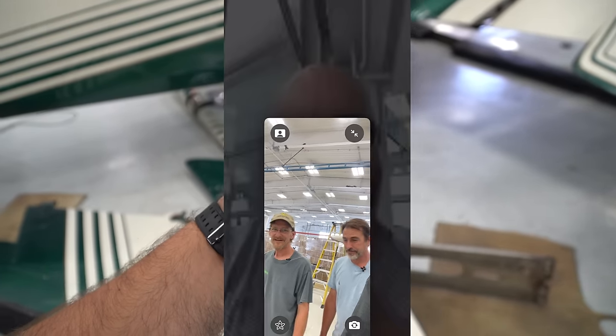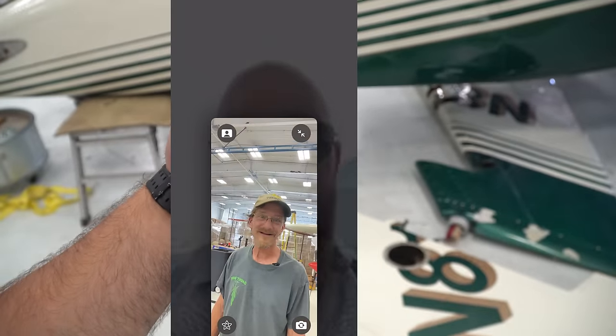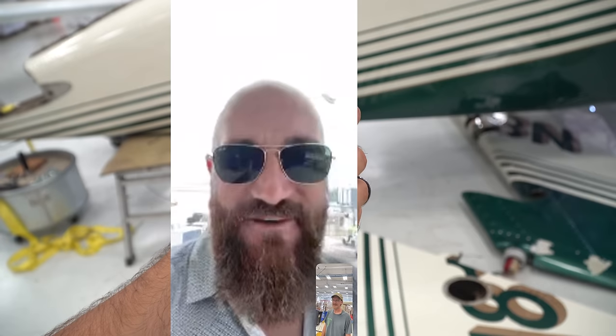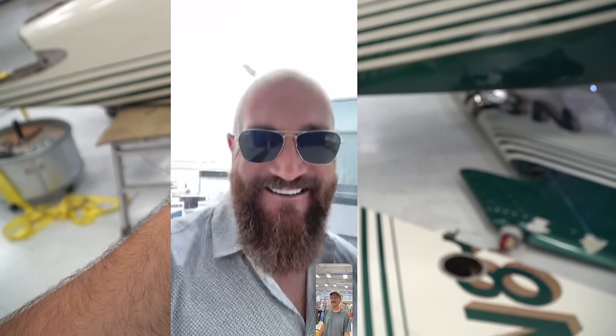That is awesome. Well, I heard you had trouble getting in and out of the tail, so I figured I better come up again. Well, I tried getting in there. I was in there a little bit, and to be honest with you, I think I would have got stuck if I went any further down in there. Right. But we got everything out.